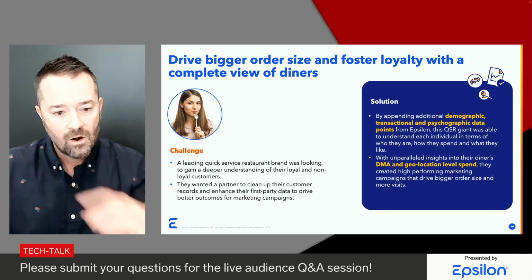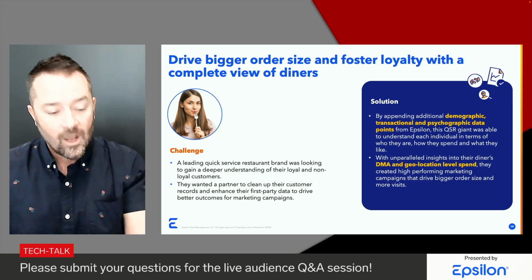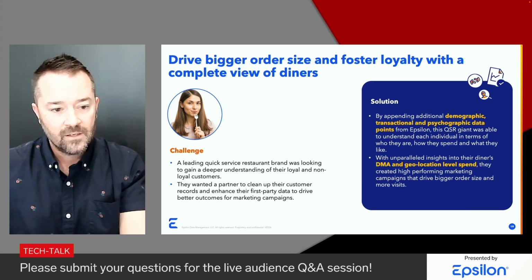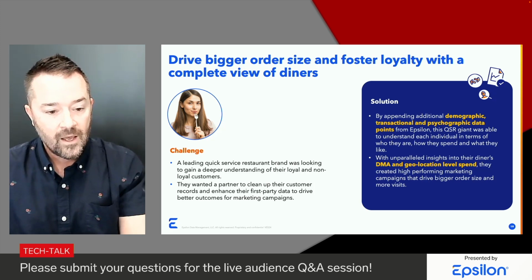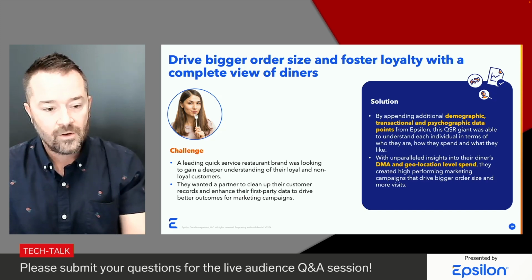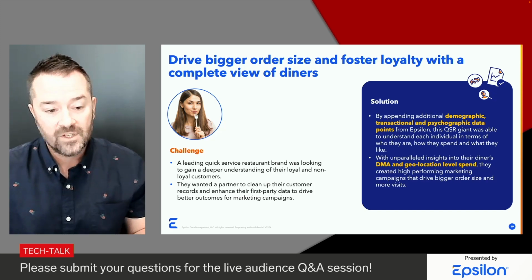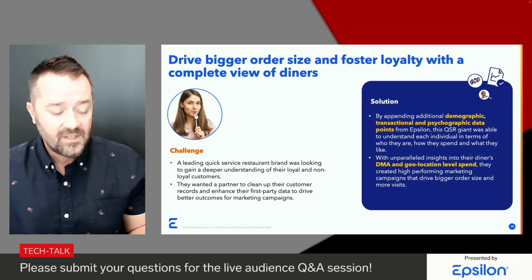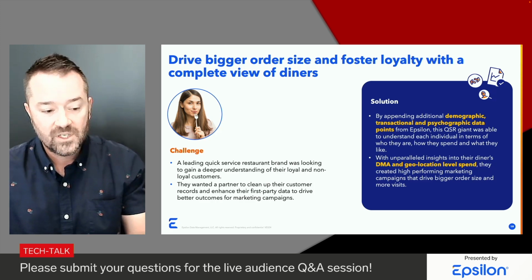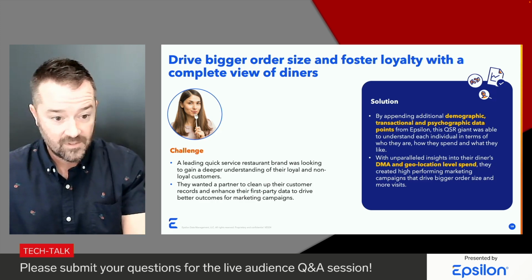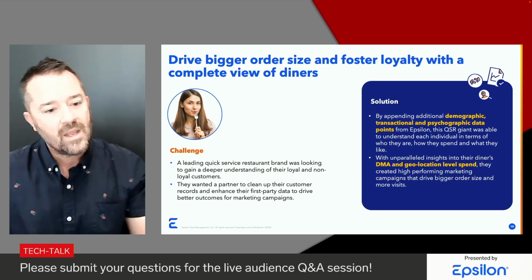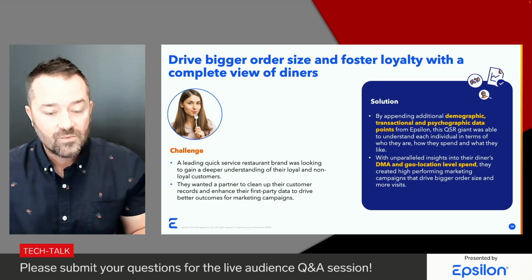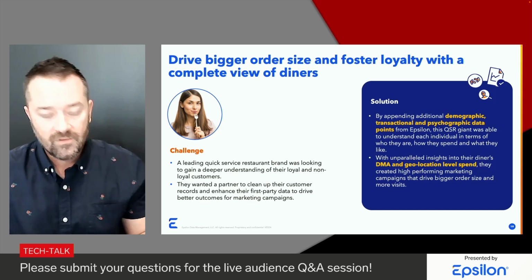All these data points on their customer file help them effectively provide the type of offers that make the most sense, and communicate with their customers at a much higher level of relevance. They can provide offers that are a bit more strategic as it relates to menu items specifically, or even a geographic component, like what's in season in one state may not be in another state. And that's what they were able to do, and average order values did increase as a result.